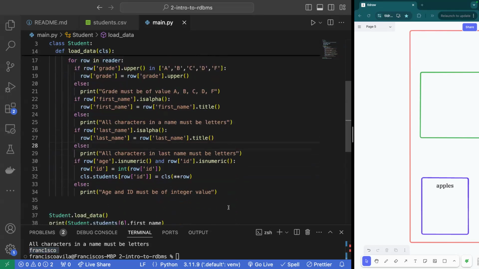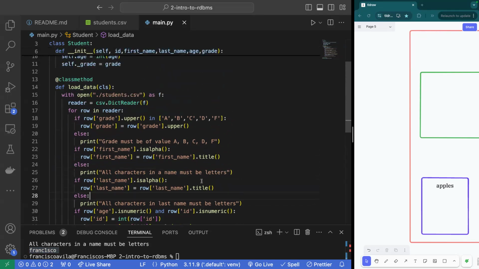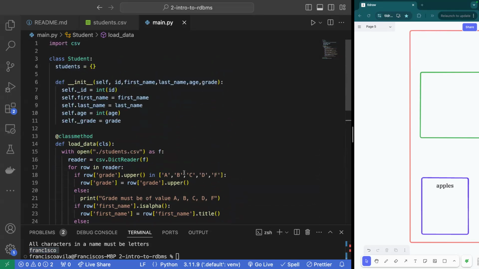Data is extremely important, especially as you start working with more advanced applications. Imagine if you're working with something that has to do with stocks or something that has to do with medical information. A simple data entry mistake could definitely make a big difference in one, the application, and two, possibly a person's life. So it's super important that we are careful with data.